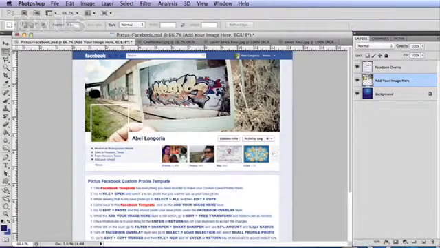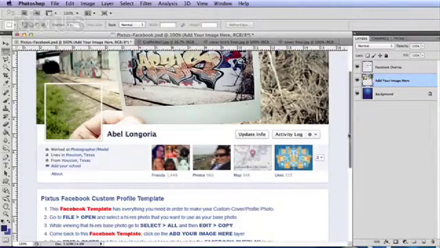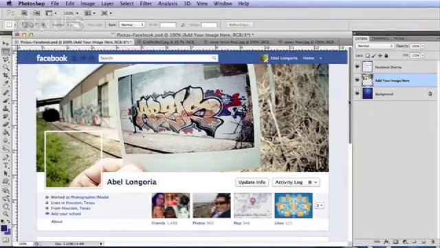Now it's been sharpened. Everything's been located correctly. What we're going to want to do is come up to your layer palette.